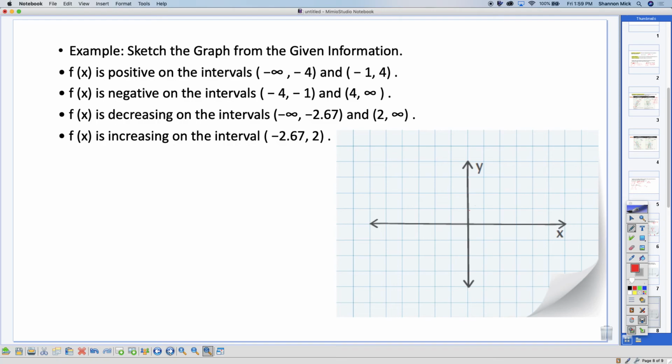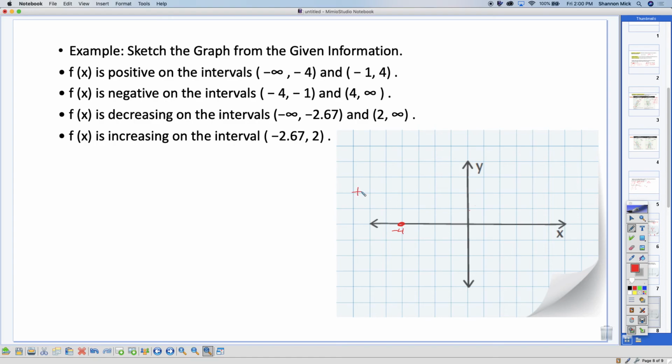So, then you have one of these. I like these because all I have to do is do what they tell me to do. They're telling me how to draw this graph. They're telling me that the graph is positive, which means it's above the x-axis, between -infinity and -4. So that means -4 has to be an x-intercept, because it says it changes right there. They change from positive to negative at x-intercepts. So it's up here, and I just put a plus.